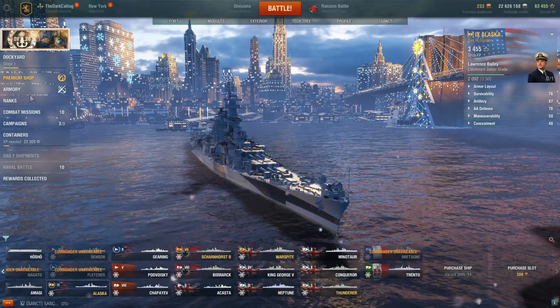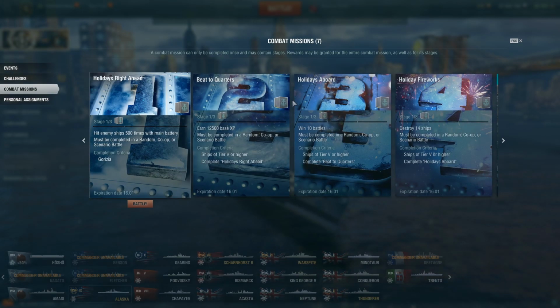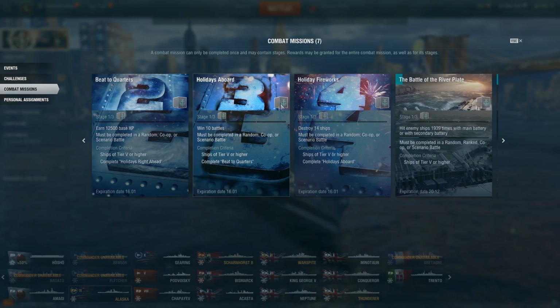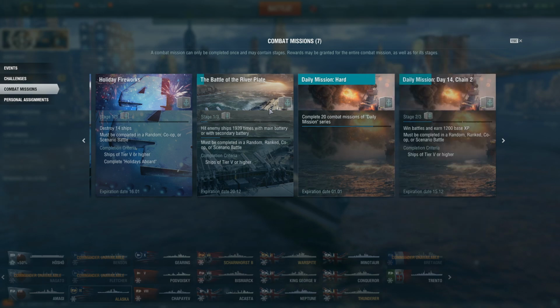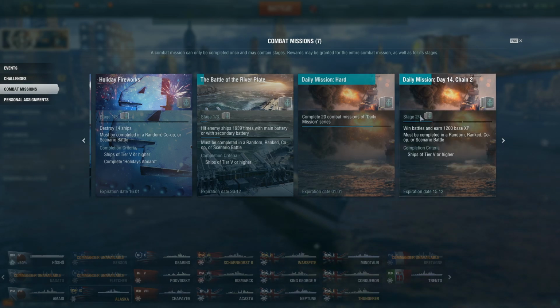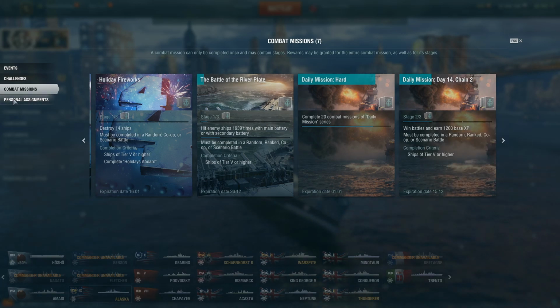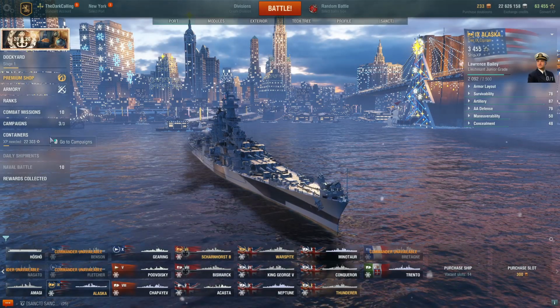That being said, there are other ways to get shipbuilding tokens. You can get the Gorizia from daily missions, I think. I'm pretty sure. Or at least you can get shipbuilding tokens from daily missions. But again, 4 tokens? 2 tokens? Especially when you need so many to actually get a boost. This is like spitting in people's faces.